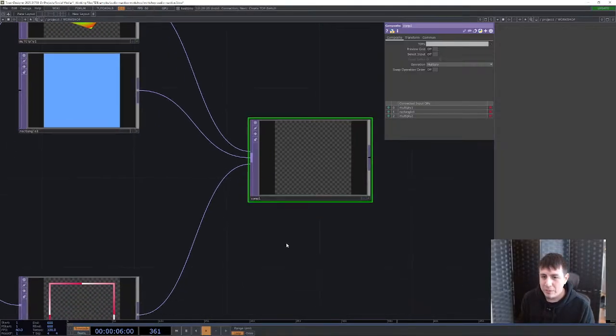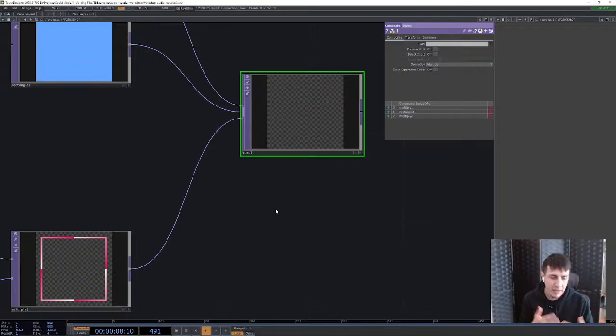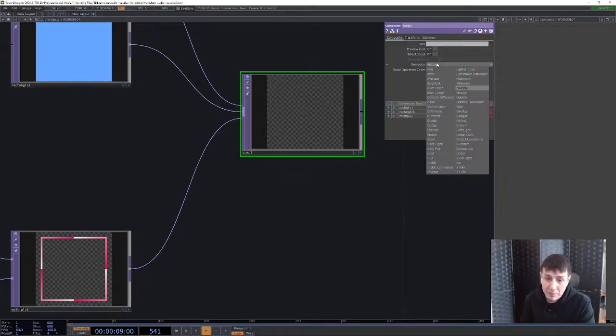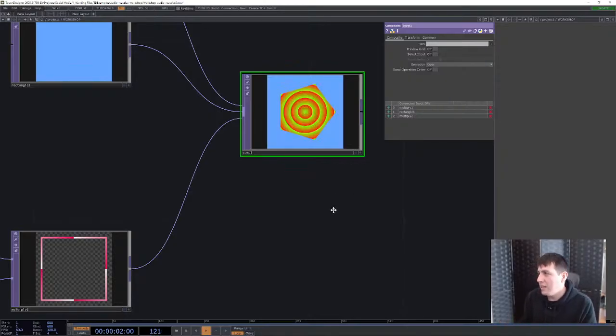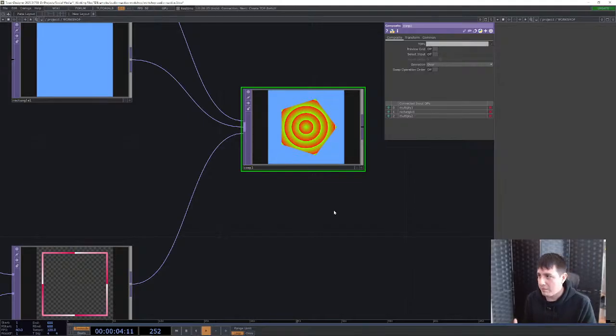To fix this, I want to make this layered. I want to set these on top of each other so that they're stacked and I have the complete composition. So for operation, I'm going to click on that drop-down menu, and there are a ton of options. The one that we want is called over. It's on the right column, and it's also alphabetized. So I'll click on over, and now I get some more interesting things that I can see.